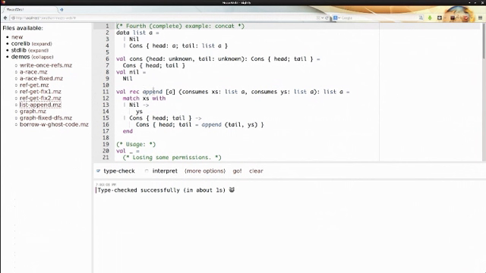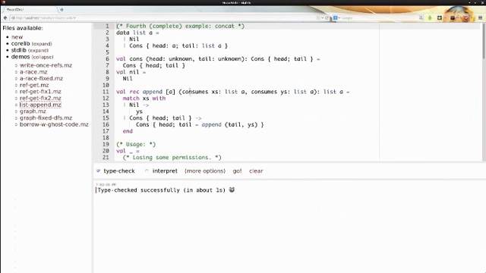So append, it's just like in ML. You match on xs. If it's nil, it's ys. Otherwise, you just create a new cell until ultimately you make it point to ys. The interesting bit, and the reason why I'm showing that example, is that there's a consumes keyword, because you have to take ownership from your caller of the two lists. Otherwise, you would be creating aliases. Like if your caller can still point to the original list and the concatenation, the elements that are in xs and ys will be aliased.